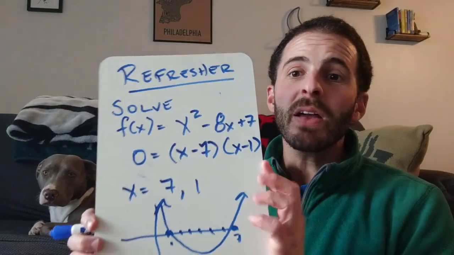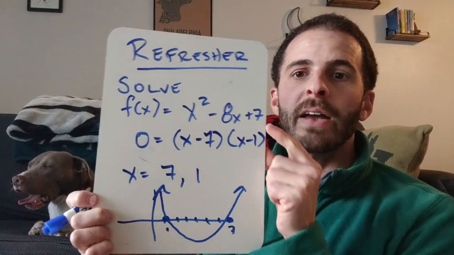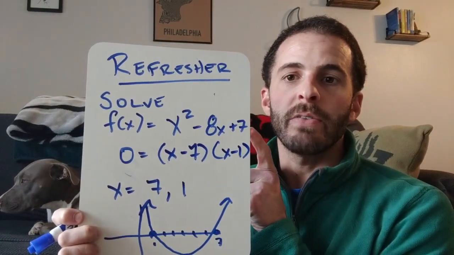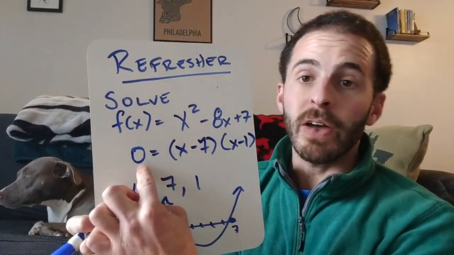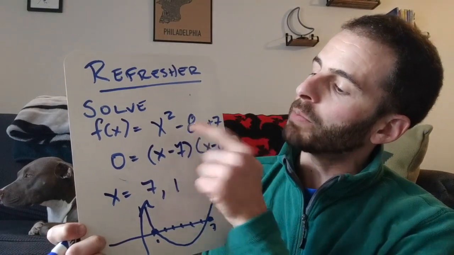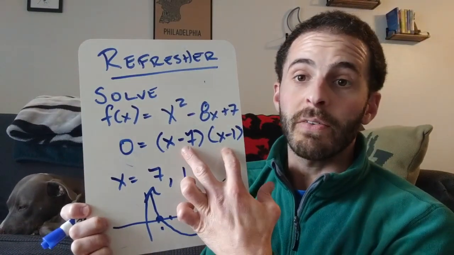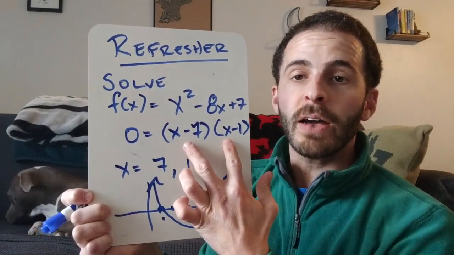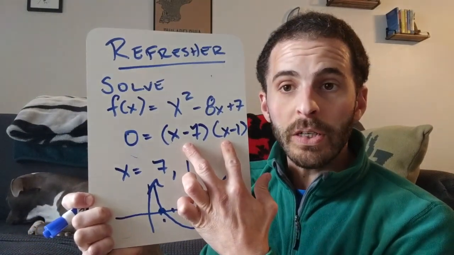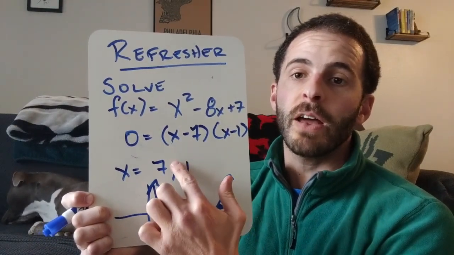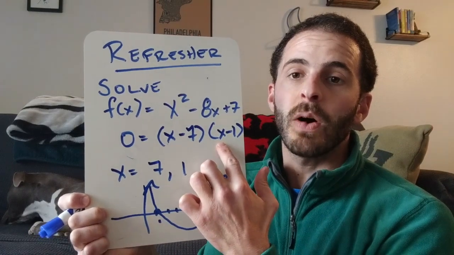Think back way, I think chapter 2, chapter 3 maybe, and we were asked to solve just a quadratic. So let's say we were asked to solve x squared minus 8x plus 7. First thing we did was we changed f of x to 0, and then we factored. We thought of two numbers that could multiply to 7 and add up to negative 8, and I thought of negative 7 and negative 1. I checked my work by FOILing, they worked out. And then when I got the factors to figure out the solutions, what did I do? I just changed the signs. So instead of x minus 7, I have positive 7. And instead of x minus 1, I have 1.